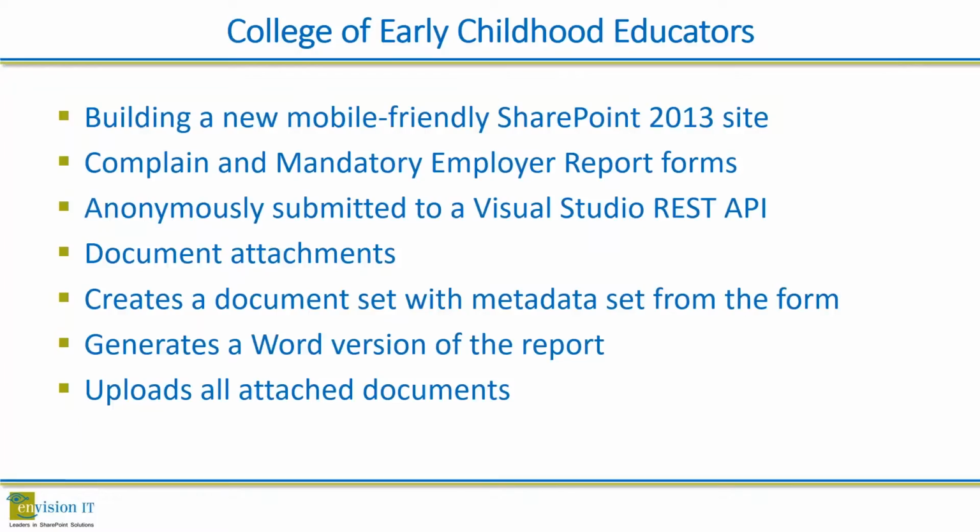So what we do is we still have our Visual Studio REST API and our front-end client-side form that submits to that, submits the document attachments, and that back-end code actually creates a document set in SharePoint, and it actually generates a Word version of the report that they've submitted. So it takes all the fields they've filled in the online form and actually creates a rich text formatted Word document as part of that. And it also uploads all those attached documents into that document set.